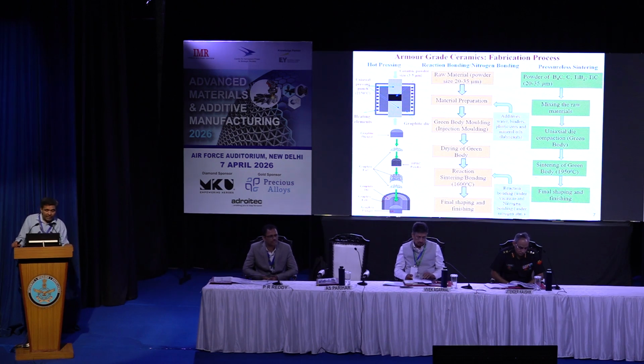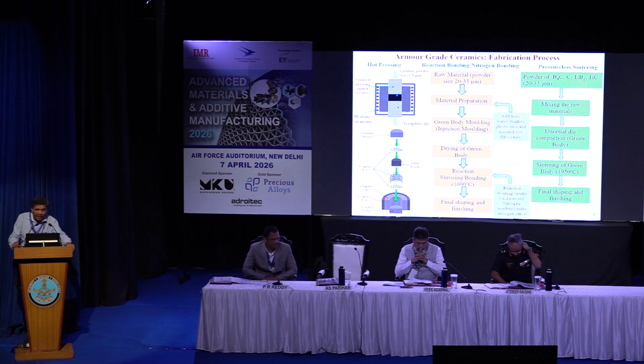And we have one process which is called reaction bonding. In the reaction bonding process, we make the green body using a slurry, and that slurry has different types of binders. That slurry is dried, giving a dried green body, and then with the infiltration of free silicon, which reacts with the carbon, all the porosity in the reaction bonded body is converted to silicon carbide. But with the reaction bonded process, if free silicon is left, that becomes a big challenge, because if the bullet hits an area where the free silicon is more, the hardness of free silicon is quite low compared to the hardness of the bullet. So quality control for the reaction bonded process is always a challenge.